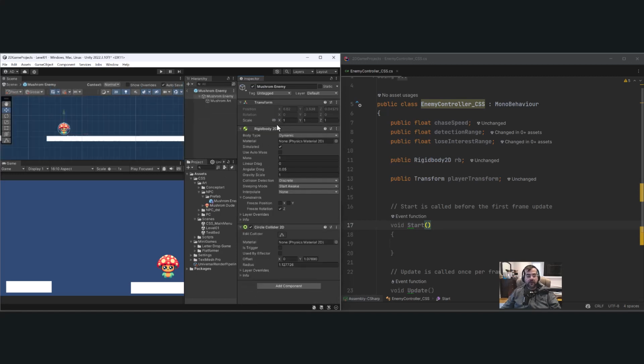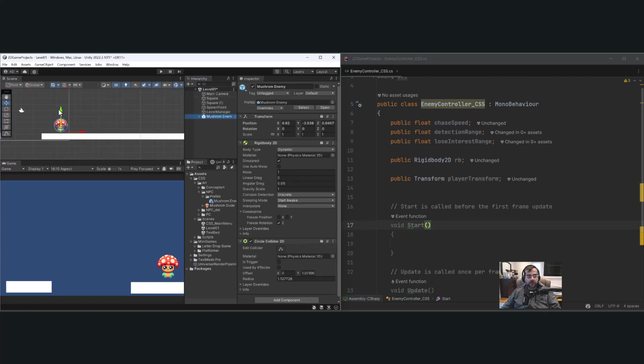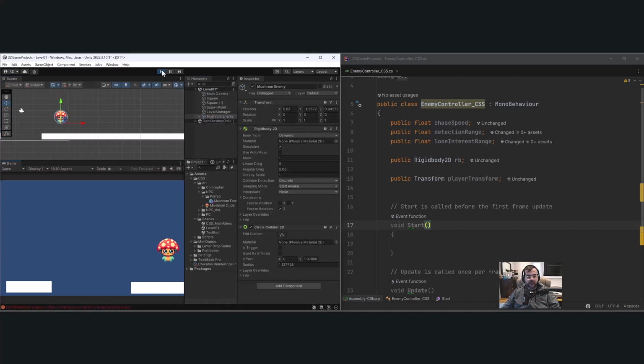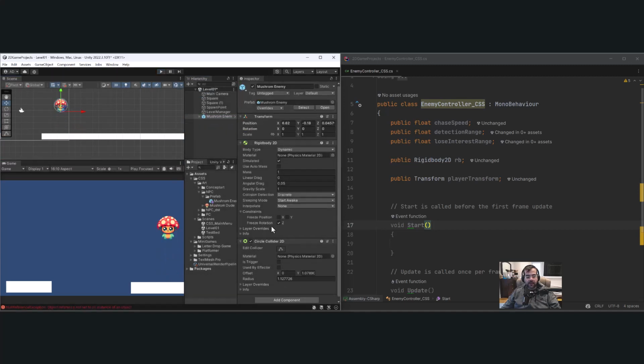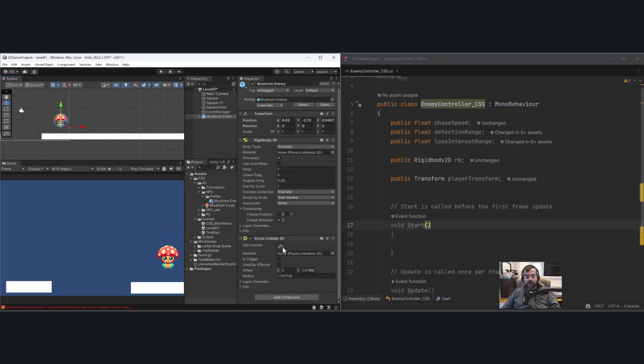Okay, so all I have here is a rigid body 2D, which will control the character, like when we press play, falling to the earth. On that, I have the rotation frozen. I also have a circle collider 2D, because when the character falls, this makes for much smoother fall off because it's on a circle around our mushroom, and our character is pretty much a circular shape.